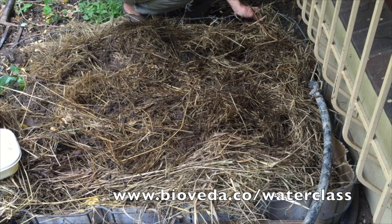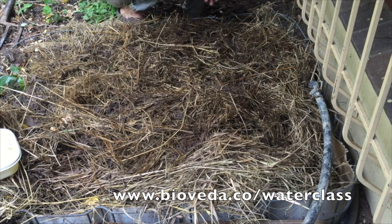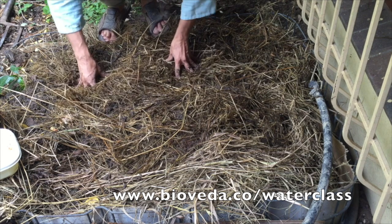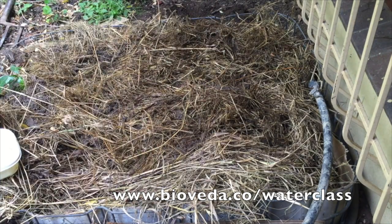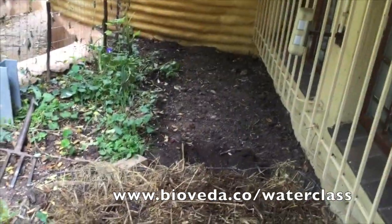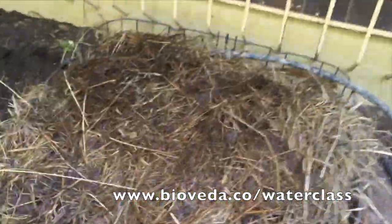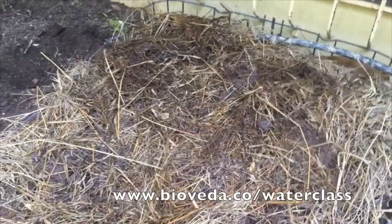So what's going to be happening here? Obviously, it'll get to a point where it's quite full. So I'll shave a layer and spread it around my garden. And then I can keep on topping up more. So there's the worm bath. And of course, there's a pipe at the bottom that drains all the earthworm tea automatically. So if I want more earthworm tea, I can just water this thing a bit.